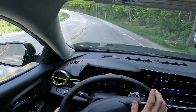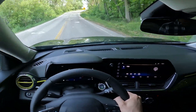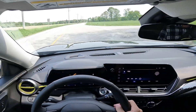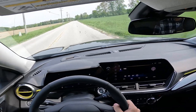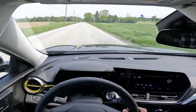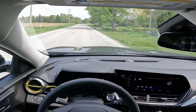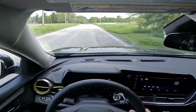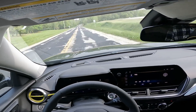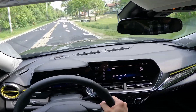The acceleration is actually not bad. At low speeds up to about 45 miles an hour it's very responsive, and that six-speed automatic transmission is also very responsive — you hit the accelerator and it kicks down and it goes. That's pretty impressive for not a whole lot of power, and also not a whole lot of gears. Six gears is not a lot in a modern transmission where you can have up to 10 fixed gears or a continuously variable automatic transmission with almost an infinite number of gears. So the six speeds are a little limiting overall, but acceleration is good — better than I expected for just 137 horsepower.